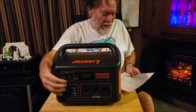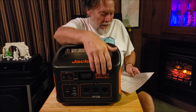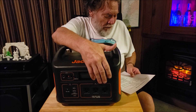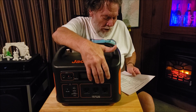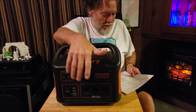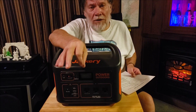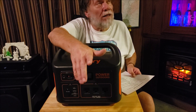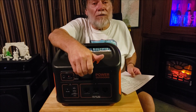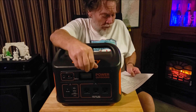That car-type input is 10 amps. You've got two USB-C outputs and two USB-A outputs, and one of those is a Quick Charge 3.0. For me, that's going to work wonderful because I've got a Samsung phone. If you've got a Samsung or other phones that use quick charge capability — I think iPhones also do that — it's wonderful. You can also use the USB-C and get about the same charge out of that.